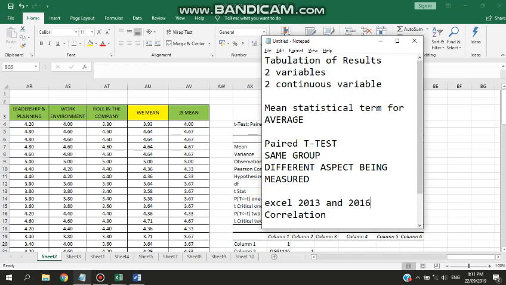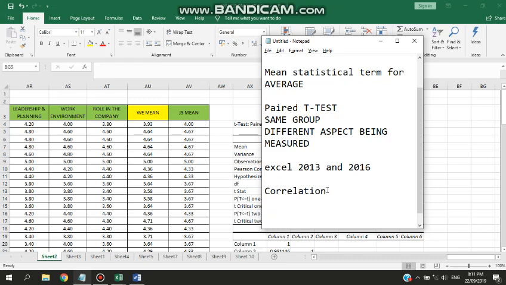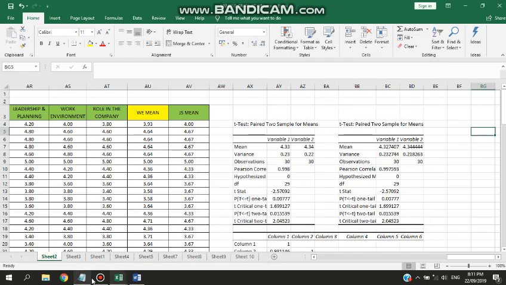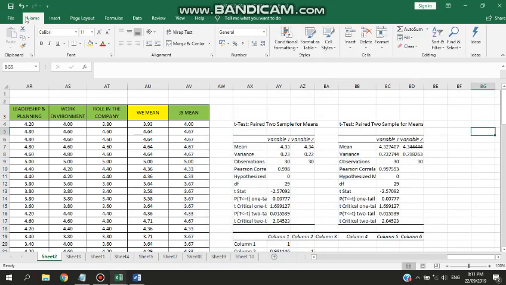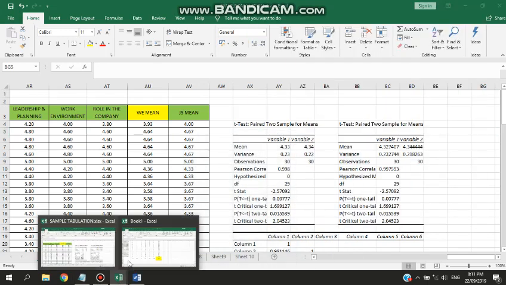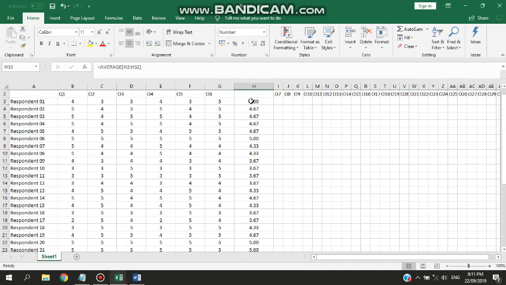Doesn't work with 2007 and 2003. So anyway, most of the PCs nowadays have this. So first thing you have to know is to open the tool in Excel. Now to open that one, kasi hindi naman lagi nakaready yung tool.